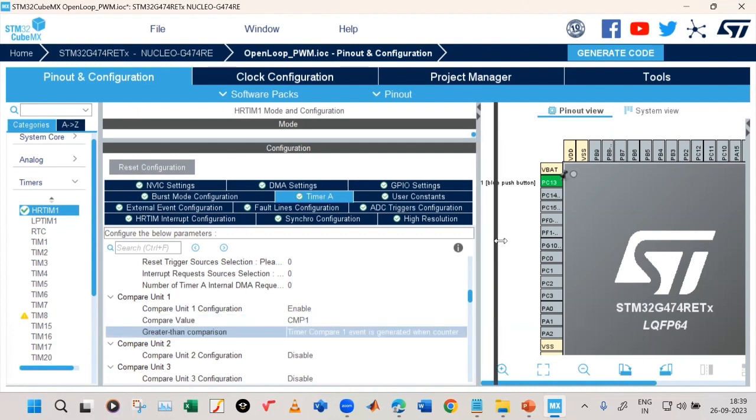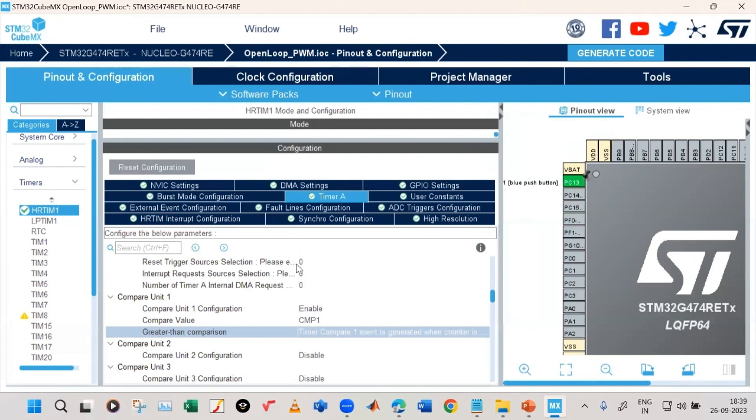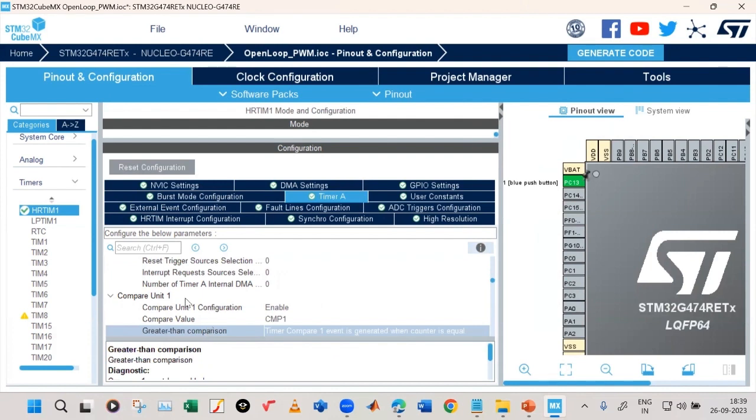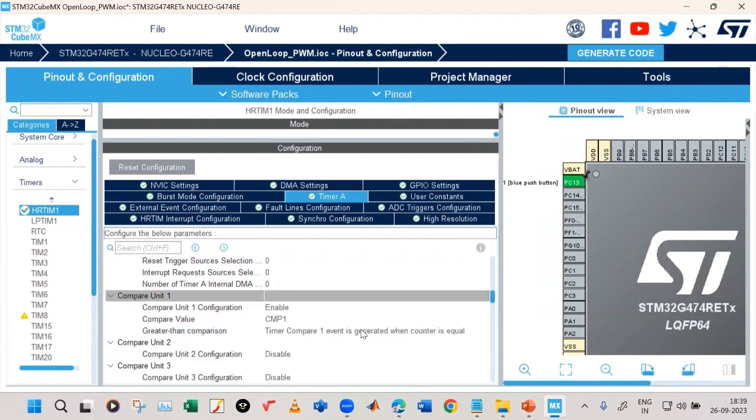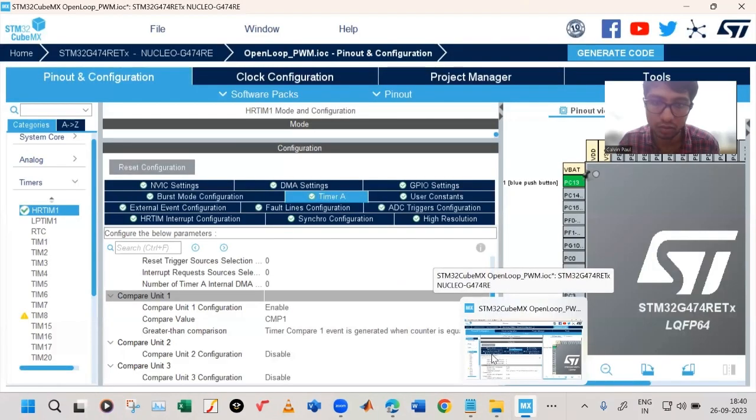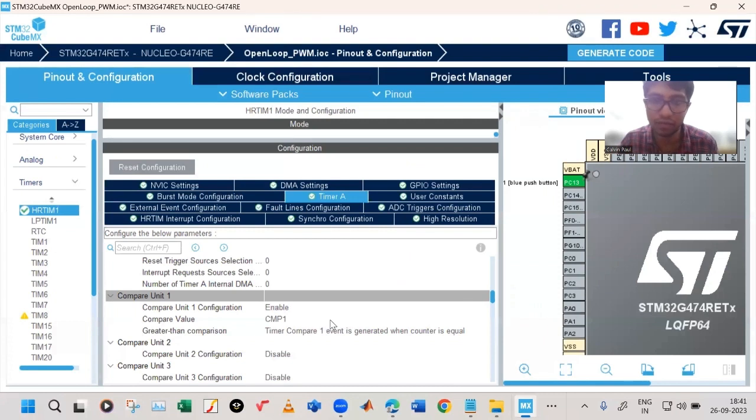What happens is a timer compare 1 event is generated when the counter is equal. When the counter becomes equal to the compare 1 value, then it generates an event.